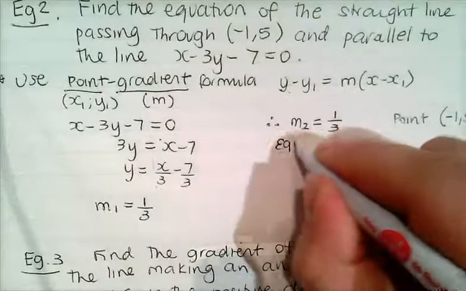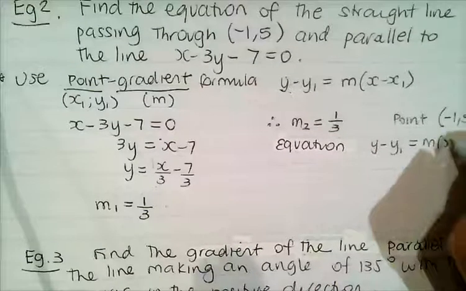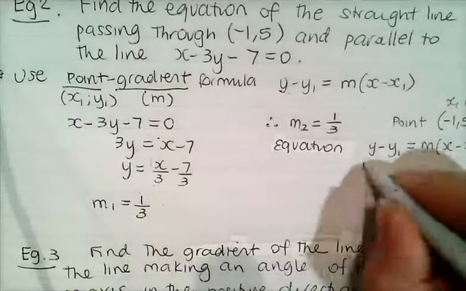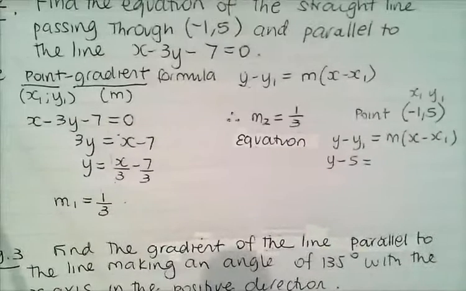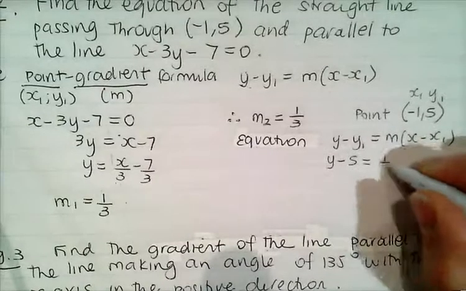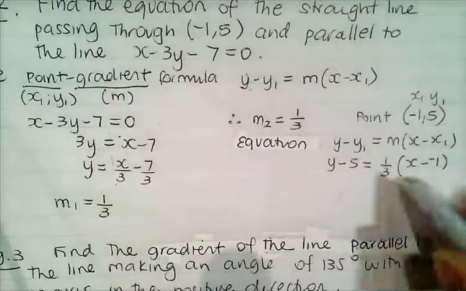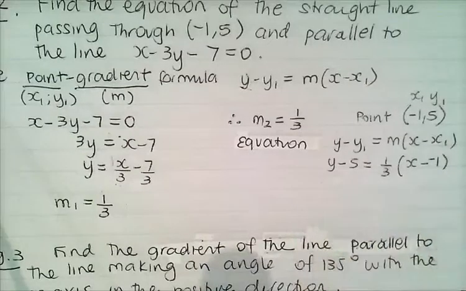So now for the equation of your line, you will use y minus y1 equals m, bracket x minus x1. This is my point, x1, y1. So it becomes y minus 5 equals, sorry, that's just come off the page. So y minus 5 equals, gradient is a third, x minus x1 is -1. So what we can do, we can either leave this equation in y equals mx plus b form, or we can write it in general form. Now the question is written in general form, so we'll write our answer in general form.